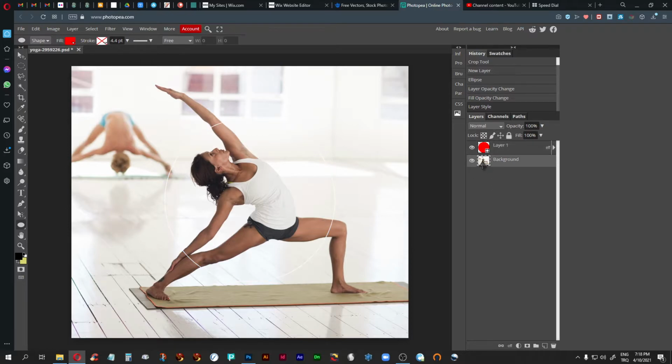Okay, now you can see the stroke, yes, a little bit, but you can't see the red because the red is at 0. Now if I put my cursor right on top of this layer and I press Ctrl, then it will select what's in that layer.